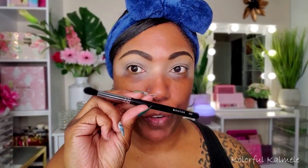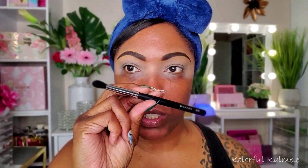And I'm just going to take this Morphe M139 brush. It's a basic blender to go in with that shade, which is called Unstoppable Love. And I'm just going to focus that in my crease.